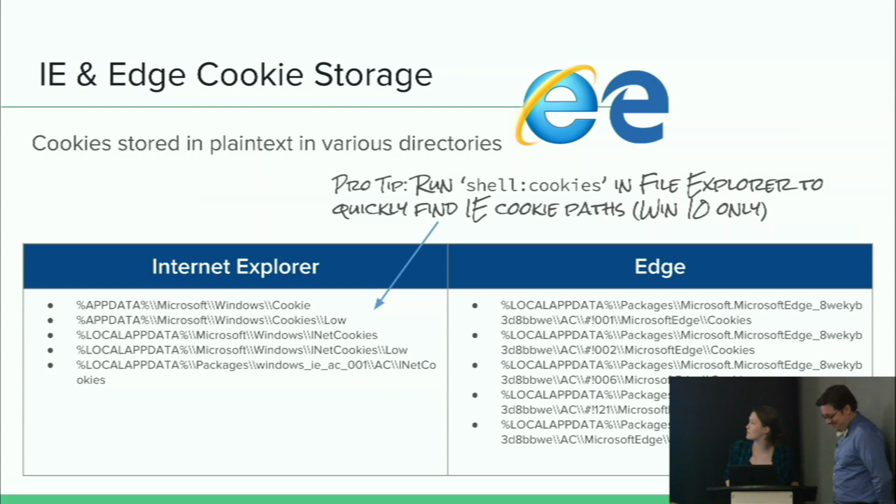So next up, Internet Explorer, that you can't see, and Edge. But that is Internet Explorer and Edge. We're just going to lump them all together. Just like all the rest of the browsers, they too store cookies in plain text because that just seems to be the running trend. They store them in arbitrary areas all throughout the operating system. So it does make it just a little more difficult to find them. And then the actual files themselves, it's a hash that they're named with, and I think it's a hash of whatever site or application that it's targeting. But it's a hash that they're using and then .cookies. So there you go. But if you throw it into Notepad or take it off and throw it into Vim, it's all plain text. It's really easy to recover those.